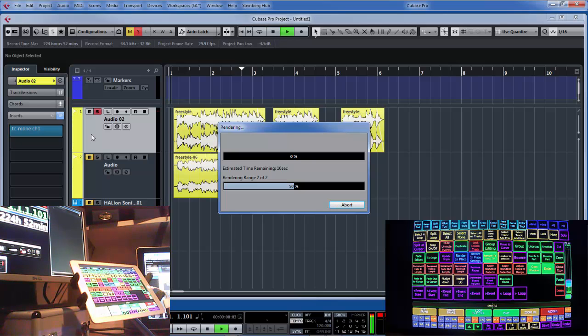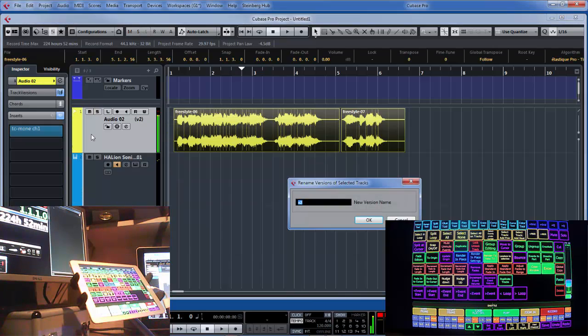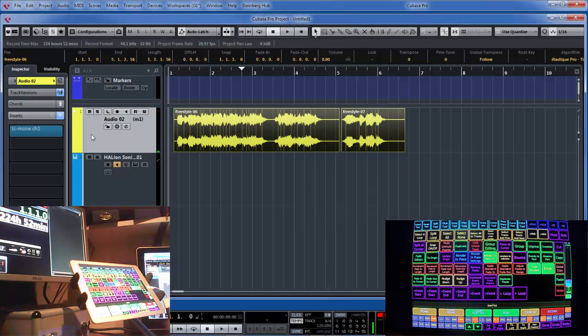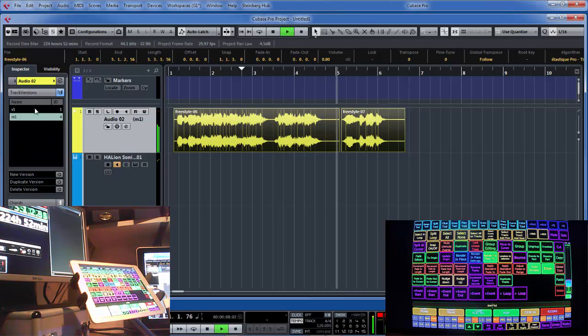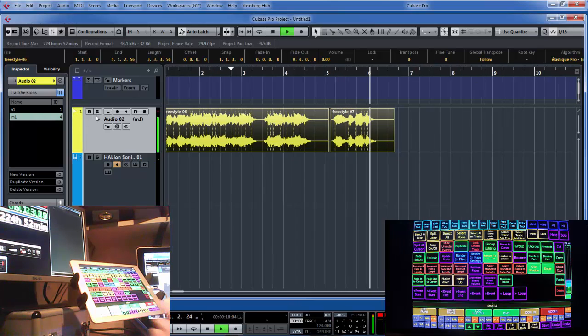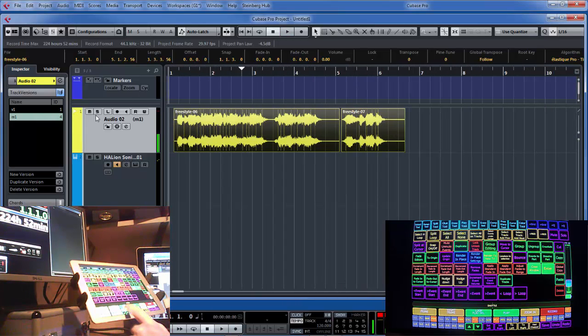And it's also going to name it. It's going to give me a chance to name it when I'm done. Boom. And I'll just type M1. I can use my enter here. There we go. Now let me bypass this. And there we go. Now the track is printed with the reverb. And you can see here in the track versions. Let me loop selection.